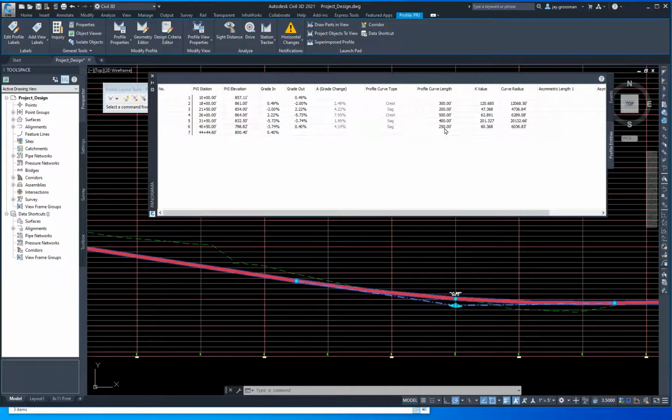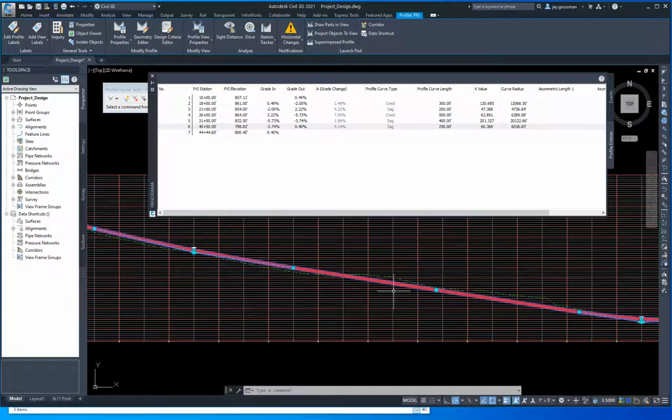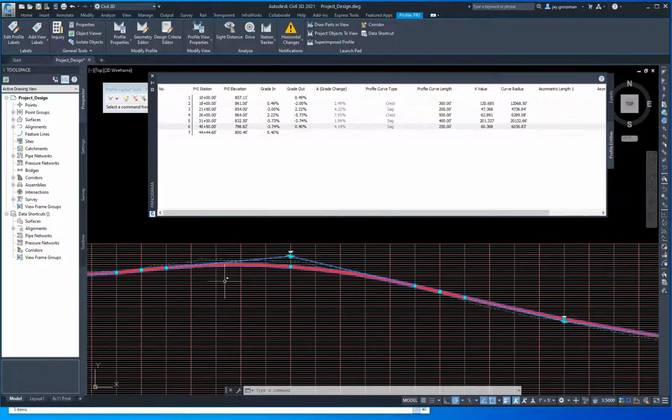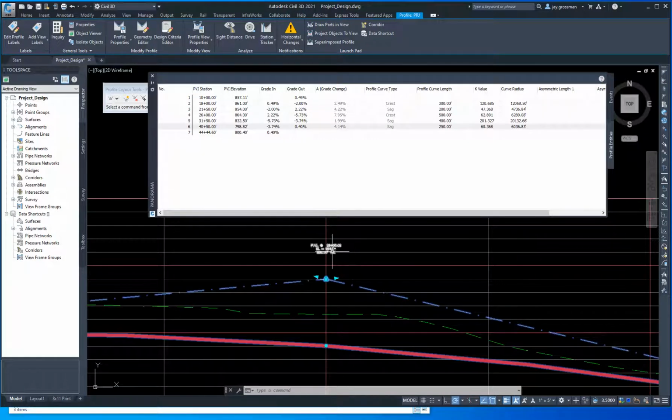All right, now my K is a little bit bigger than the K I needed. Awesome. As long as it's bigger, it's fine. All right, and I've got a nice round number, and my PVI is at a perfect little PVI station, a round PVI station. This is a beautiful, pretty design. This gets extra points, because that's how we like things to be pretty. All right, over here, yep, I'm right on it.